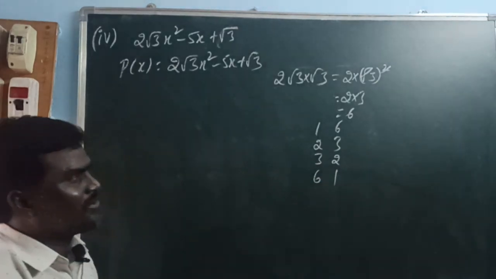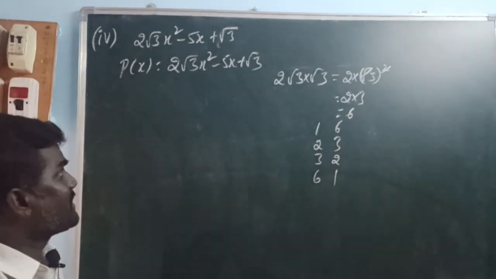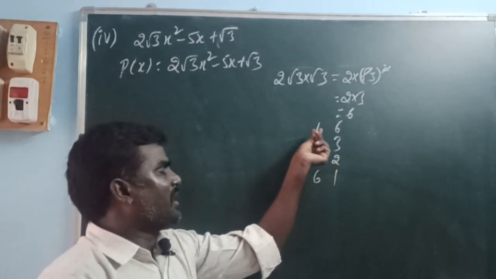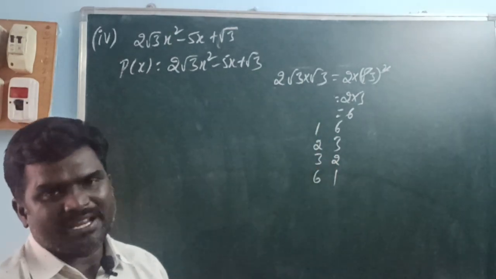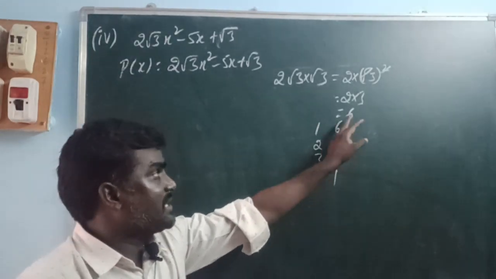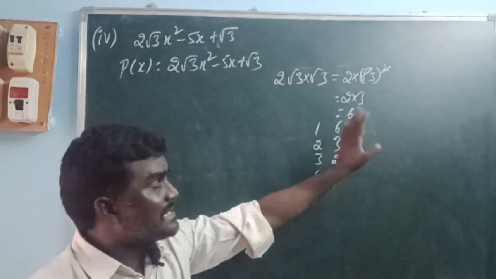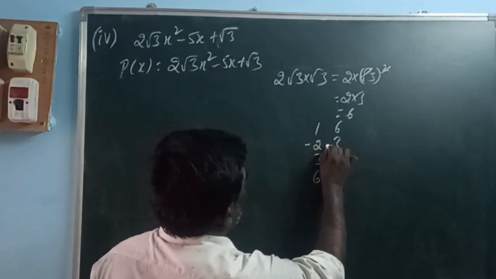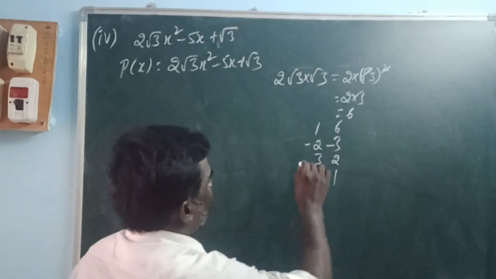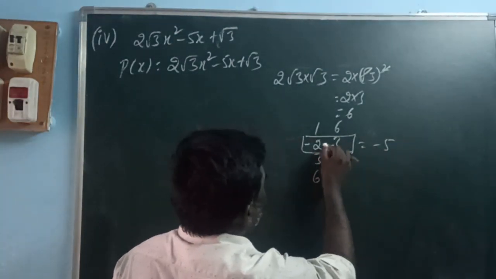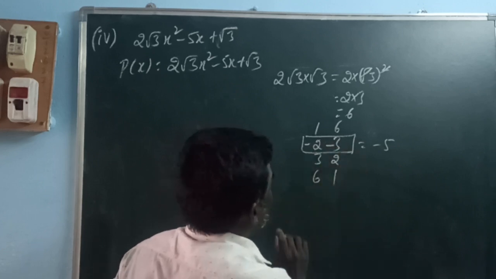In these factors we take any two factors whose sum or subtraction becomes the x coefficient. Okay, here we take 1 and minus 6, we can get minus 5. But when you take the product, we get plus 6... 1 into minus 6 is how much? Minus 6. But here we want plus 6. So that's why we take minus 2 and minus 3. Okay, minus 2 minus 3 is nothing but how much? Minus 5. Minus 2 into minus 3, minus minus plus, 2 3s are 6.